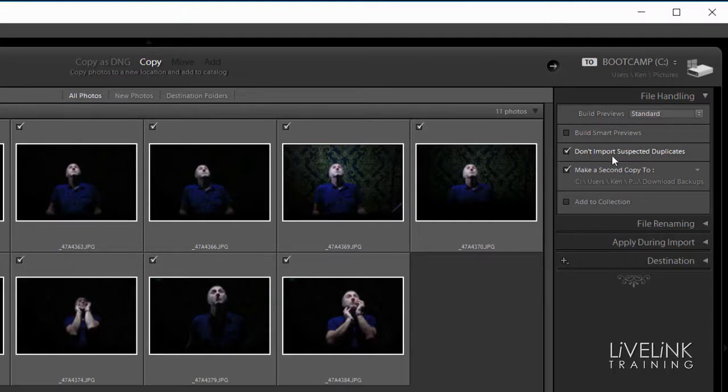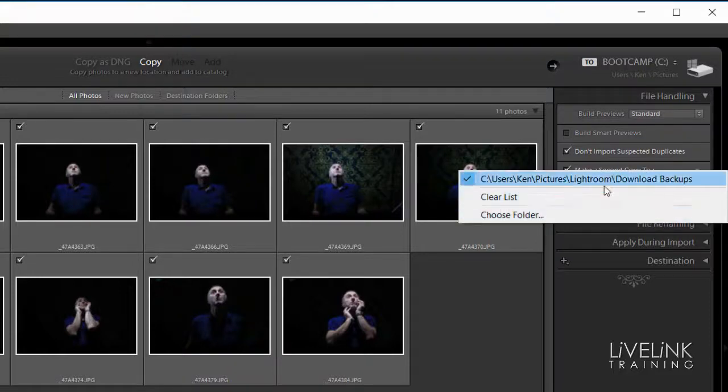Yes, I would have that ticked because if I use the same memory card over and over again, then I don't want to be importing the same images over and over again. There's make a second copy to. Well, yes, I would have that ticked. And then by clicking on this little down arrow here, you can navigate to wherever you want to have a backup. So you can do a backup at exactly the same time as you're doing an import.